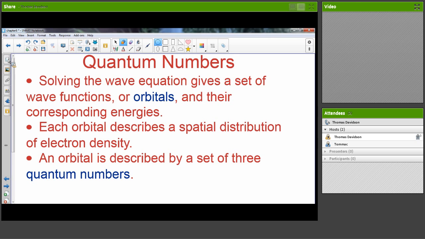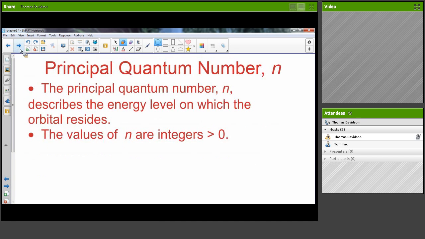An orbital is described by a set of 3 quantum numbers. And quantum numbers, if you get all this, it's one of the coolest things to me of all of chemistry. If you don't get it, it is just a disaster. You're like, what is he talking about? Class changes, please. But the good news is the test questions from this are not that bad. All right. So what the quantum numbers are as follows.